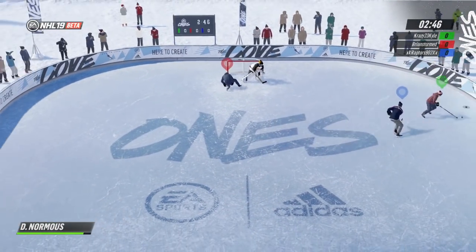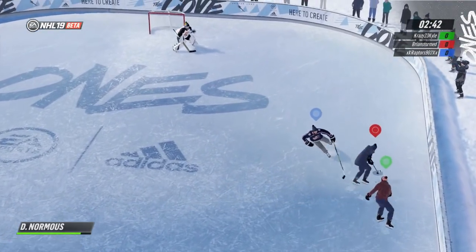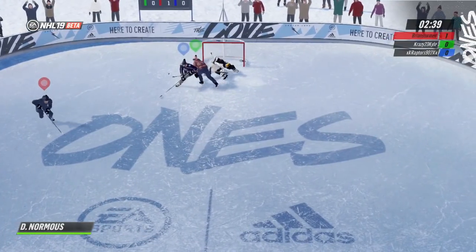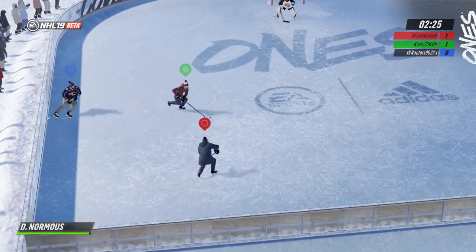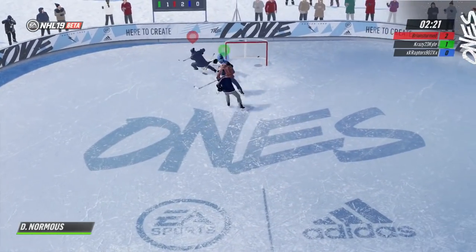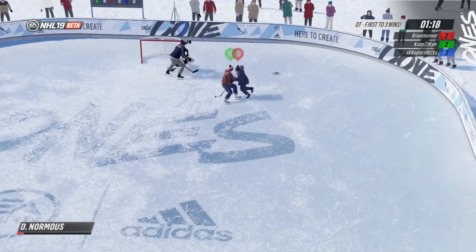I'm the red guy in this situation. First trying to tuck it in from the side. Instead, I hit the net. I'm going to take the puck back and do it from the proper angle this time, tucking it in. Those seem to be making a return. They were OP last year. They seem to be OP this year as well. It's really all three of these moves just in this game that are overpowering and make a return.